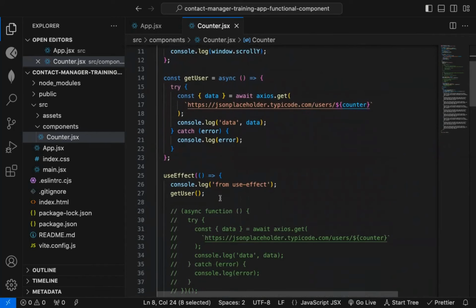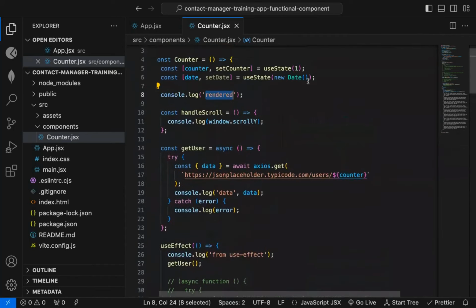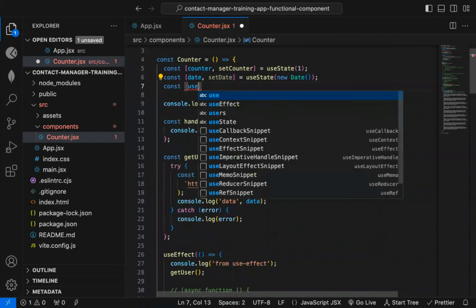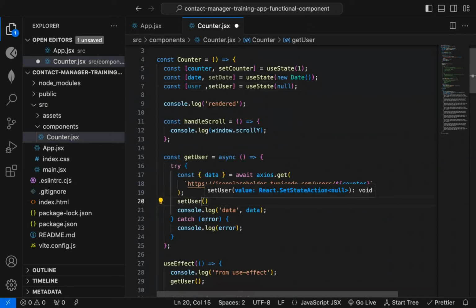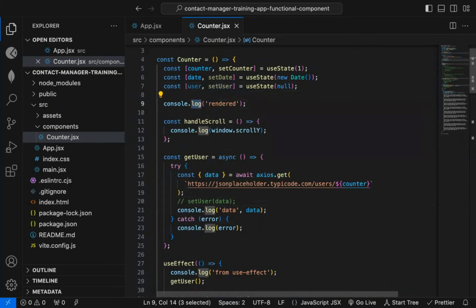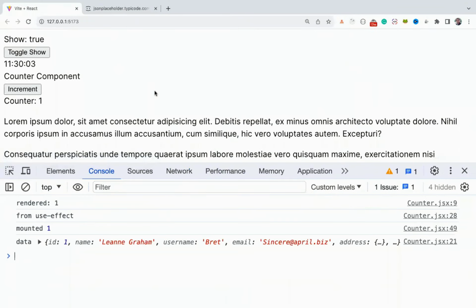So once everything is ready, and if you are setting state here, so let's say I have const user, setUser equal to useState. So user is initially null, and here once I get that data, I will set it. So without this, let me show you. You can find out how many times a component is rendered. You can use the console.count method. It will print the count of how many times this code is executed. So anytime you want to know how many times a function is getting called, you can add console.count inside. It will record how many times that is executed.